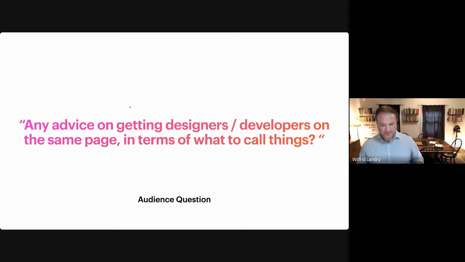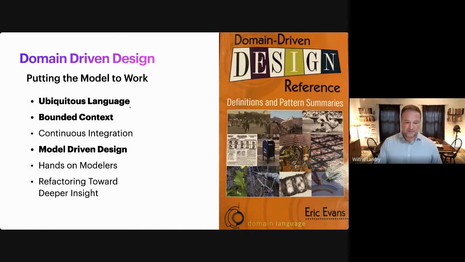And that is to get on the same page with users. And you do that through something that's called the ubiquitous language. And that is one of the principles of how to put domain-driven design to work. So there's a lot to putting the design to work. So I'm just going to talk today about a couple of these. We've already talked a little bit about model-driven design, and then we'll just talk a little bit about ubiquitous language and the bounded context.